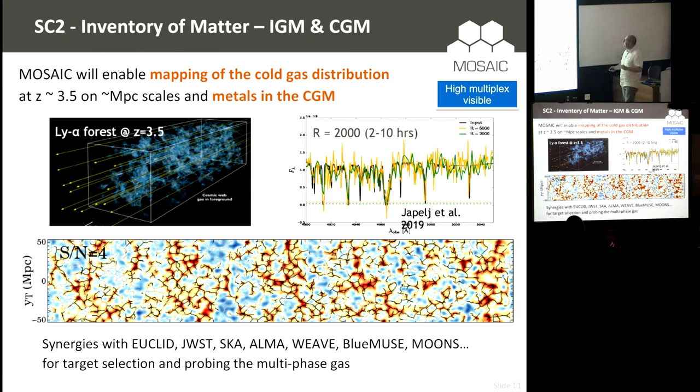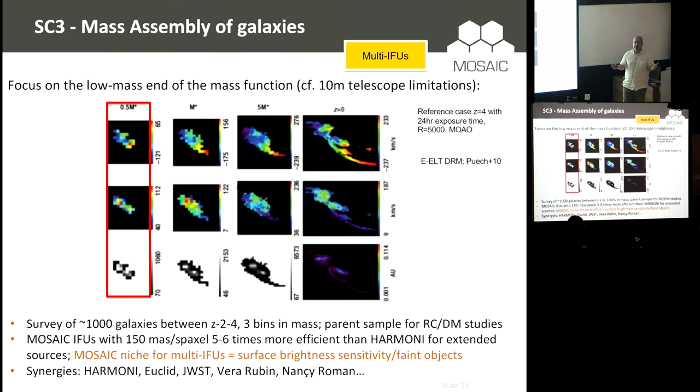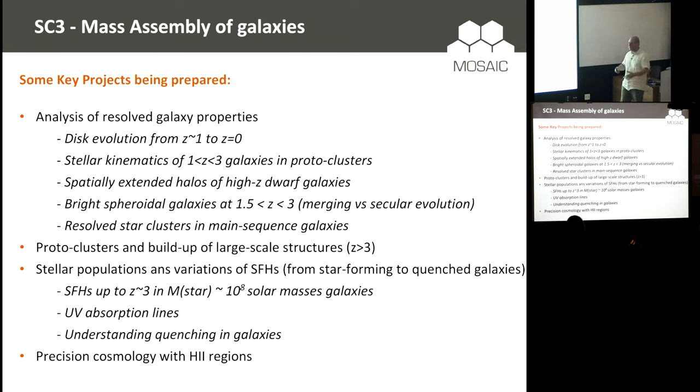We've been looking at the content of dark matter. For this science case, there are other measurements we would like to do with MOSAIC. With a large volume of the universe, you'll be able to reconstruct this tomography. The red regions here are the denser regions in terms of cold gas megaparsec. Like MOSAIC in distant galaxies from the VLT. Large samples, and really with MOSAIC we want to assemble samples to do so. The spatial scale is 150 mas - it's relatively coarser compared to what other instruments on the ELT will be able to do, in particular HARMONI. But our intention here is to be optimized for surface brightness sensitivity, while HARMONI will look at properties at the diffraction limit of the telescope.